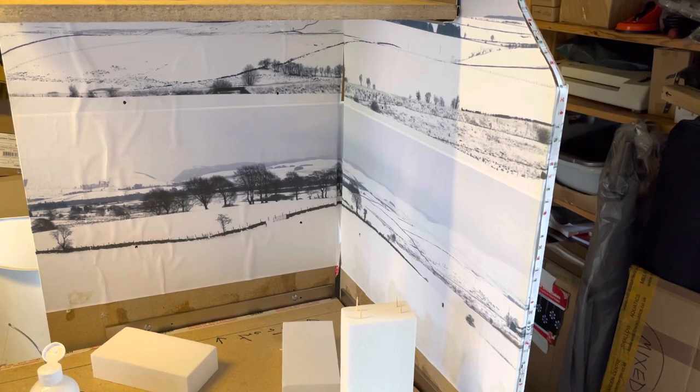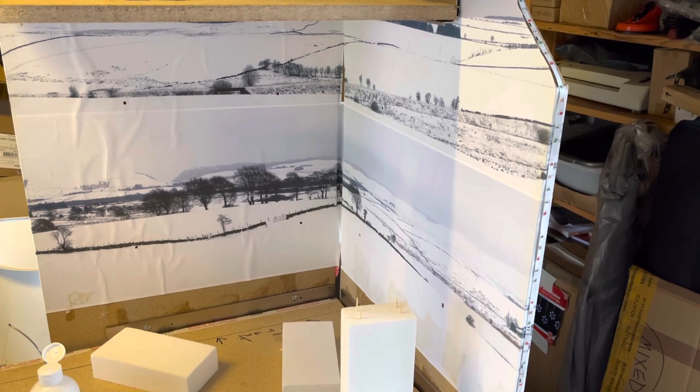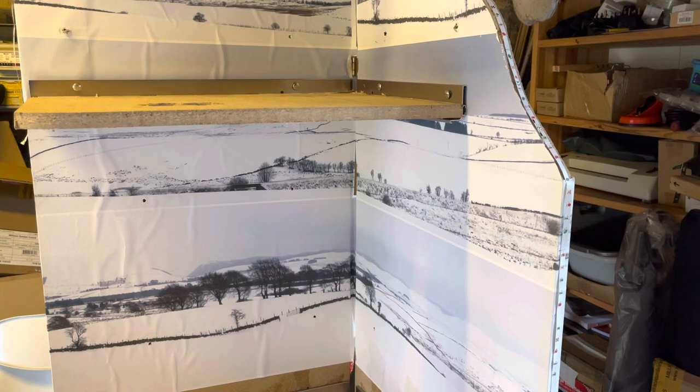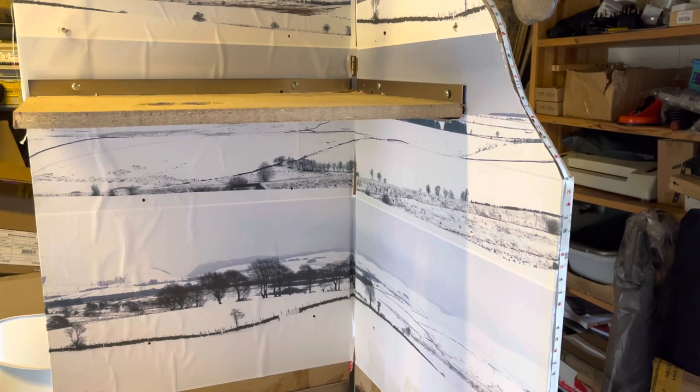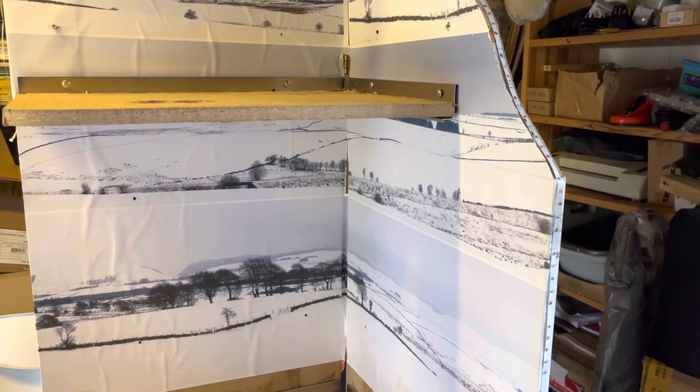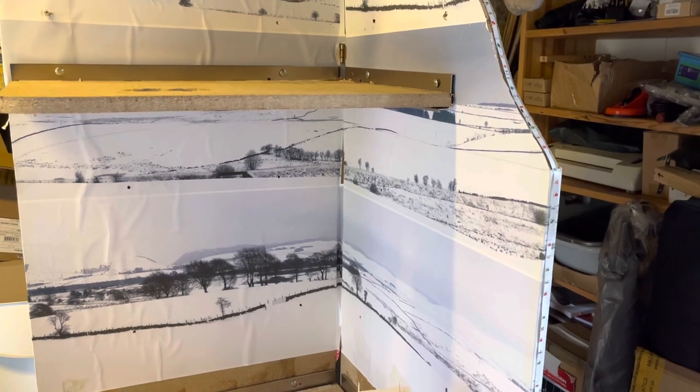Every year I've got a model village, and this piece of wood here is what I refer to as a mountain. By the end of what I've finished, hopefully it would look like a mountain. As you can see, it's got two platforms — the one at the top will eventually end up with a ski station on it, and the ski lift will disappear off to the left-hand side, coming down to the village.